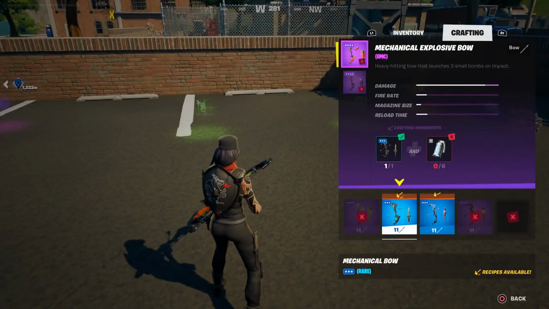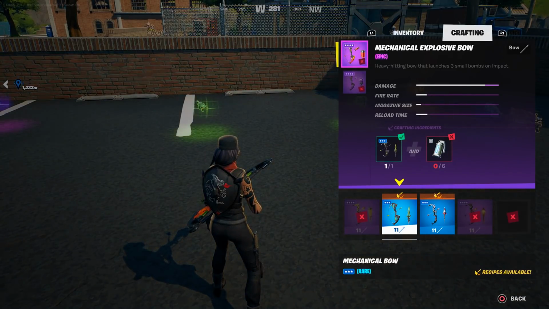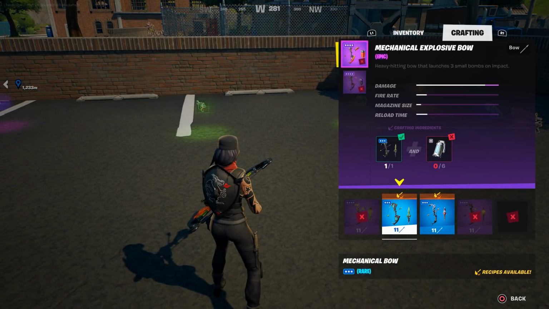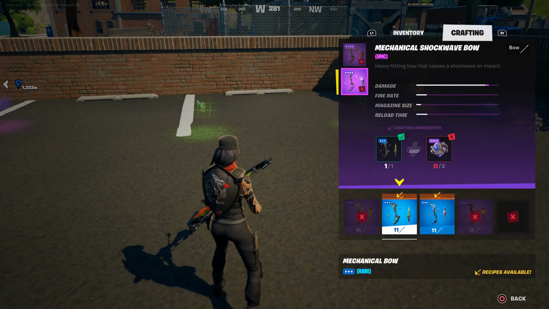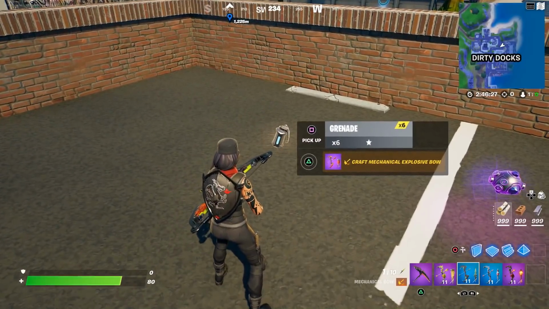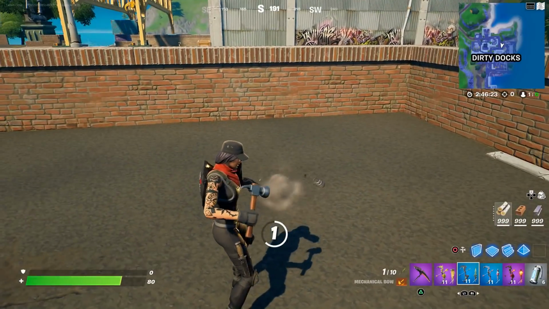Now let's go to the mechanical bow, and you can do 2 different things here. Again, the explosive bow or the shockwave bow. And the explosive bow does more damage, as you can see when I cycle through these. The damage is much more increased with the explosive as opposed to the shockwave. I've got 6 grenades right here. Again, you can craft it right from the screen if you want. Just hold triangle. It'll pick it up and craft away.